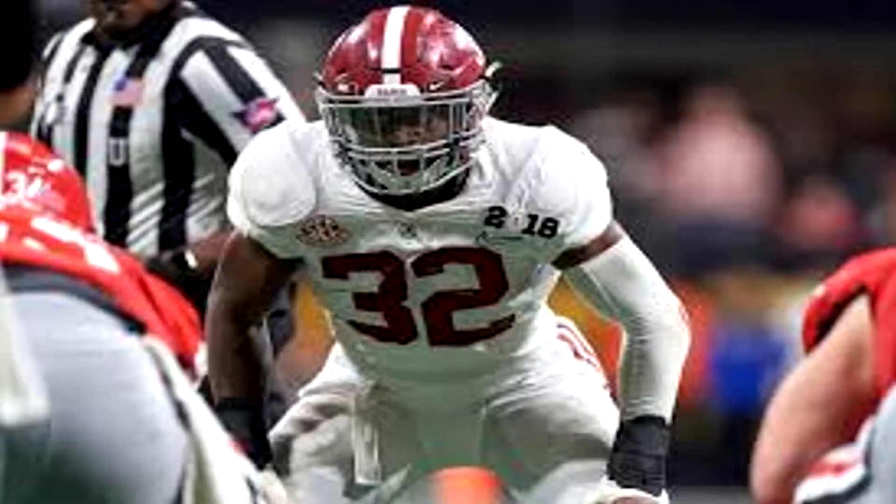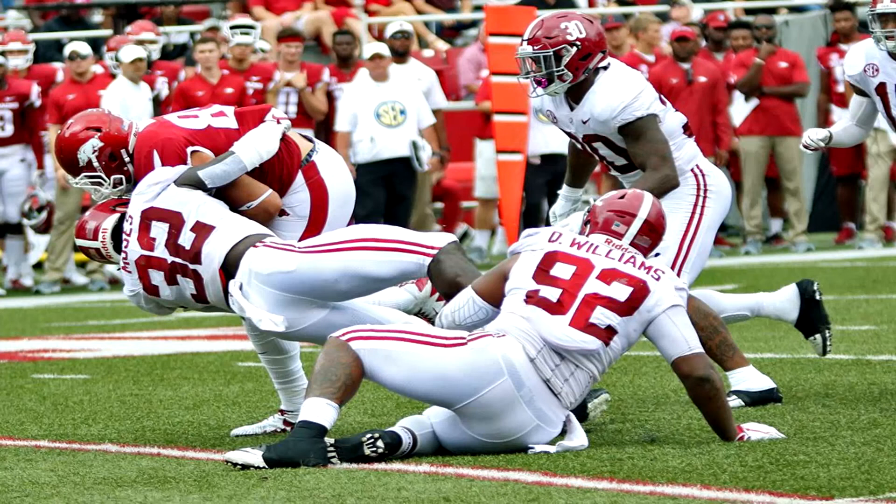Mack Wilson, on the other hand, is struggling. Here's my theory: I think Mack Wilson is a better wheel linebacker — still a good interior linebacker, but not as effective playing Mike. Last year, the Mike linebacker was Reuben Foster, and Mack Wilson was the wheel linebacker, playing in open space without having to make the calls. He made a lot of interceptions and good plays. Now he's the guy, and I think he plays better as the free guy. Interestingly, Dylan Moses may be trusted enough to be the Mike linebacker, but it depends on whether the coaching staff trusts him in that role — which I'm not sure they do — and that's probably why Mack Wilson remains at Mike.